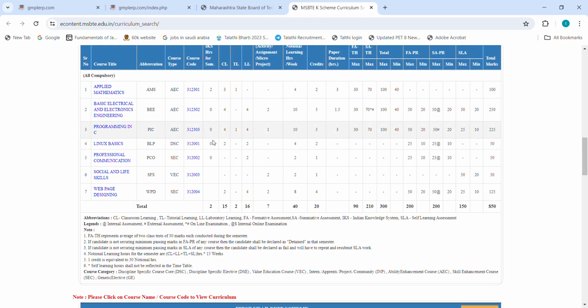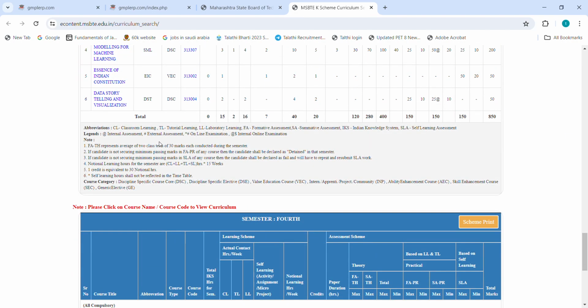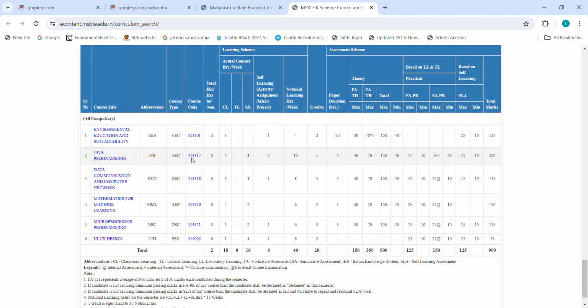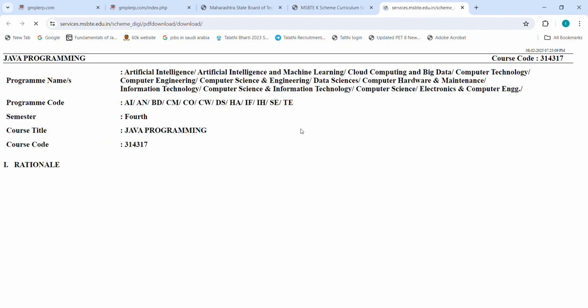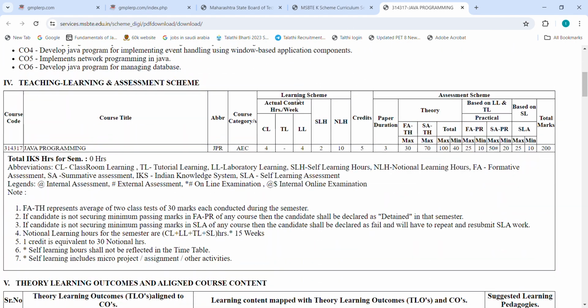We will select the subject name. It is Java programming. This is the syllabus of Java programming. Scroll down below.